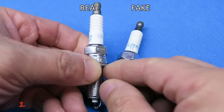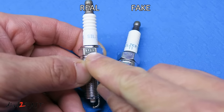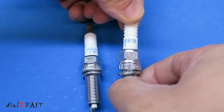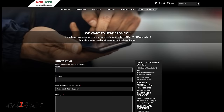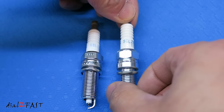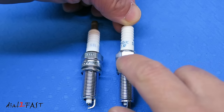Now if you rotate this, you'll notice on the real one there's a series of numbers here. This is actually the manufacturer lot number and is unique with each batch of spark plugs. If you look on the fake one as I rotate it, there are no numbers stamped on the side. If you take this number and contact NGK support on their website they'll verify if the spark plug is genuine or not. The response is also very quick — after I contacted them I got a response back in about an hour. In the email they confirmed my NGK spark plug was genuine. Note that some fake NGK spark plugs do stamp a number on the side but they use the same number for all their spark plugs.